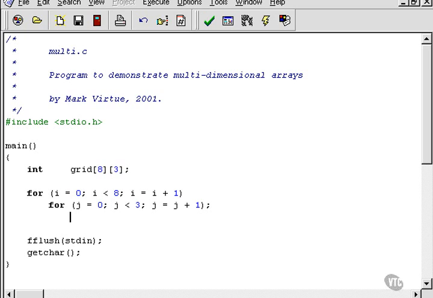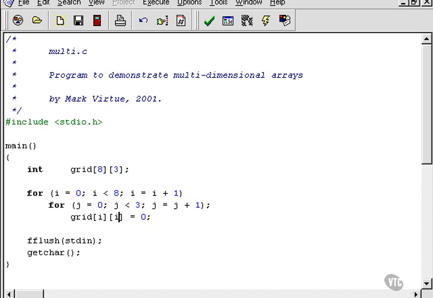And we want to initialize it, we might do it like this: grid[i][j] equals 0. And that's a very standard piece of C code. That's initializing a two-dimensional array. And that's what you'd need to do. The only tricky bit is making sure that you get the i and the j around the right way. You wouldn't want to put the j here and the i here, because it would go all wrong.